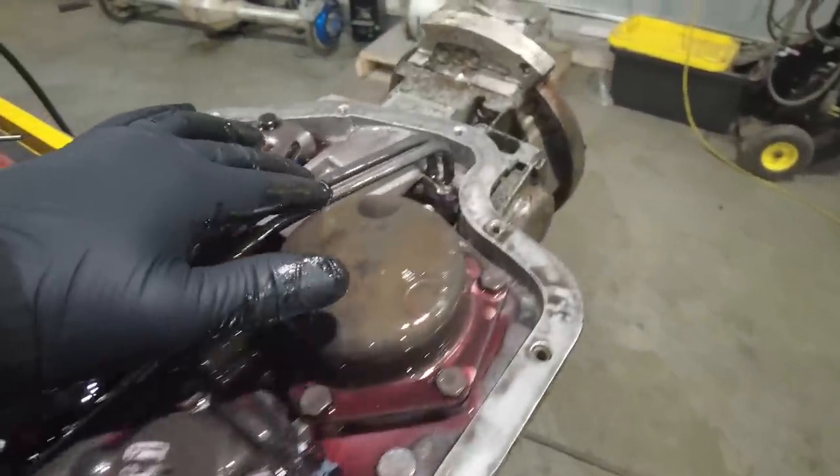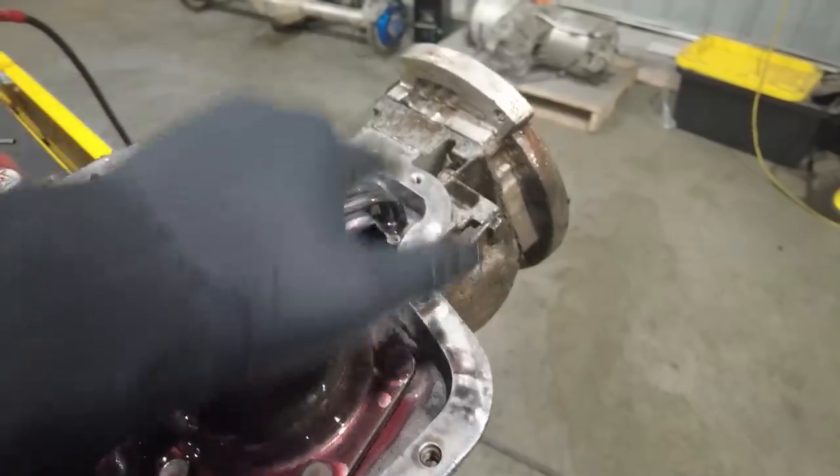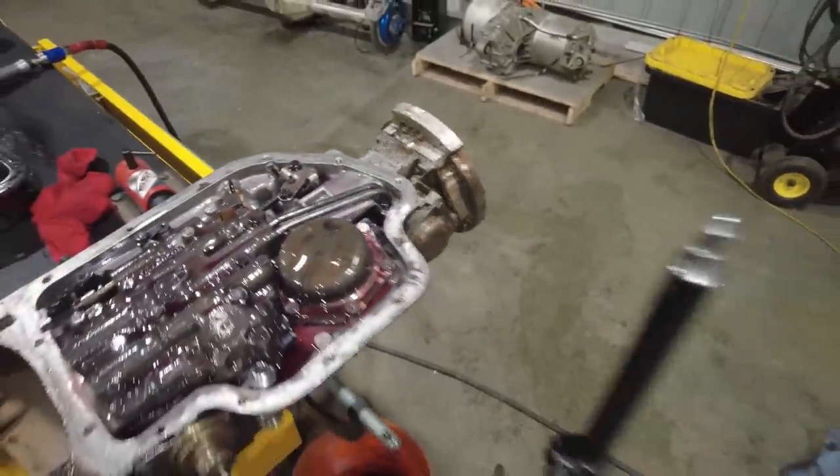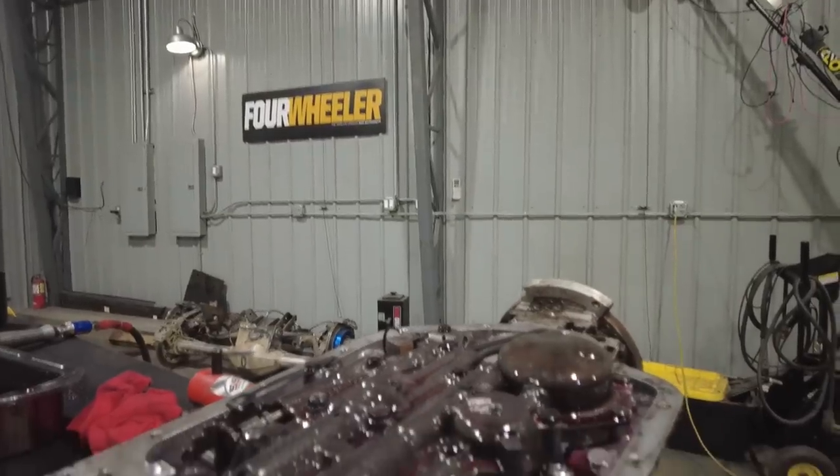And then these two pipes at the back of the valve body are designed to come back here and feed the governor. Now, when you go to a full manual valve body, there's a couple things that you eliminate inside this transmission. We're going to eliminate that governor because we no longer need it. We're also going to eliminate this item right here. This is called a vacuum modulator.